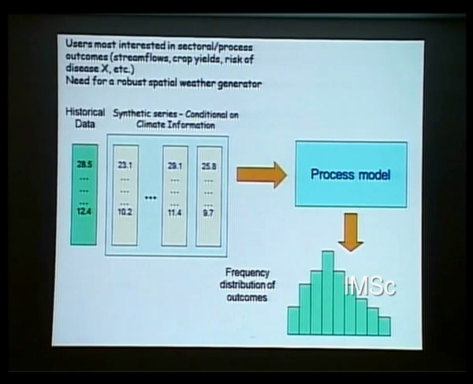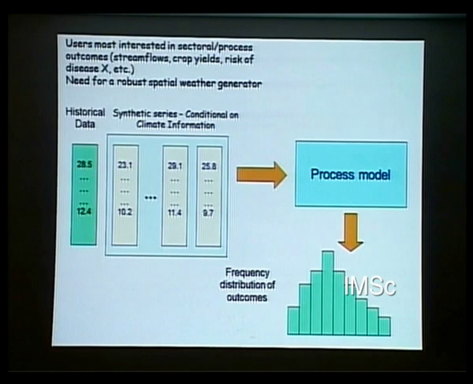So starting at the start of the season, you can come up with what is going to be the distribution of the yield, or what is going to be the occurrence of a certain disease like malaria and meningitis, which might be useful then to feed into what kind of resources I need to stock up on, vaccination or whatever. So whatever decisions need to be made will require this quantity, but what you get from climate forecast is something that's crude, very crude in both space and time.